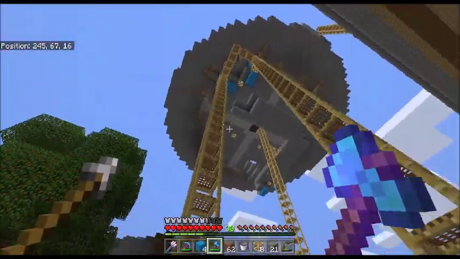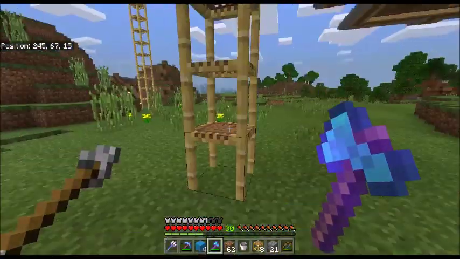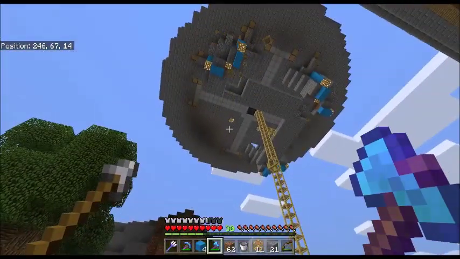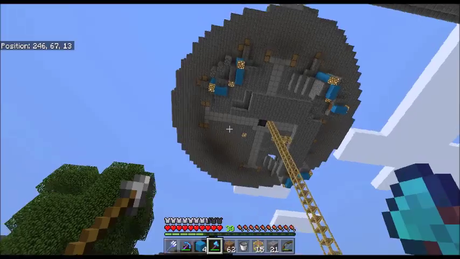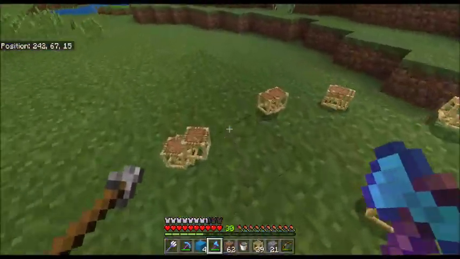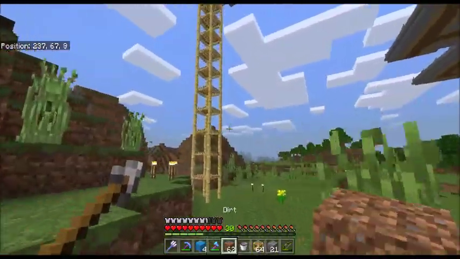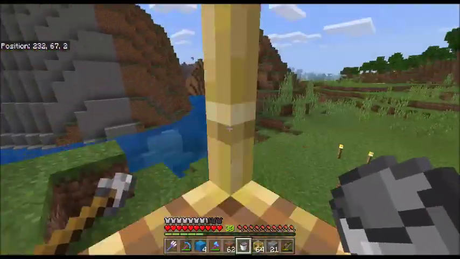Now, the best thing about scaffolding, you hit the bottom one, it all comes down. Look at that. Easy as that, right? And now the water sources are in place. Collect all this up. And let's go put the water in place.